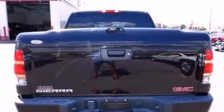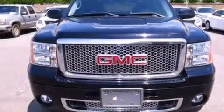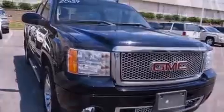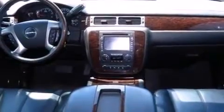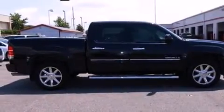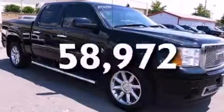and stability control systems. The following features are also included: memory settings for the seat's positions so you can recall your favorite alignments with the push of one button, cruise control, an auto-dimming rear view mirror, 7 intelligently positioned speakers, leather seats, an illuminated driver's side vanity mirror, side curtain airbags, front and rear reading lights, variable valve timing, and this vehicle has less than 59,000 miles.